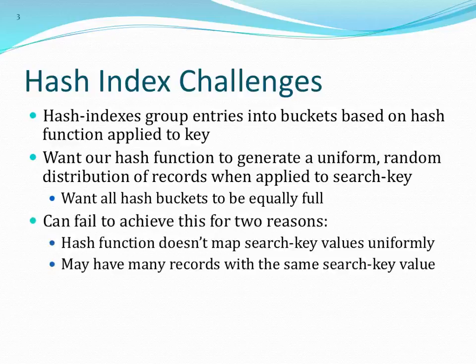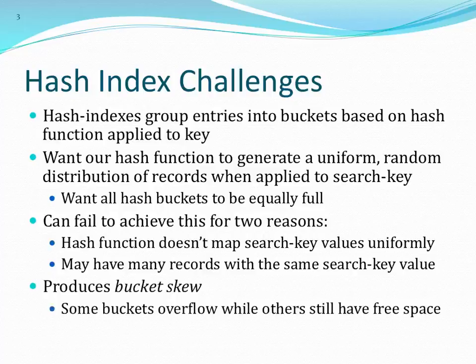So this is what I talk about here. You may have a situation where a hash function isn't very good. Hopefully that's not the case. But we also may have a situation where the data is not very good for hashing. And so either one of those things could generate a problem where buckets end up overfull. We call that bucket skew, because basically no matter what we do, we're always going to end up with some buckets getting a lot of data and some buckets getting no data. So that's what bucket skew is.